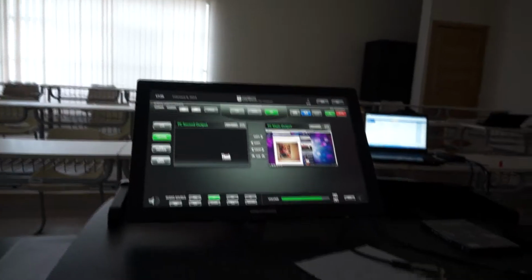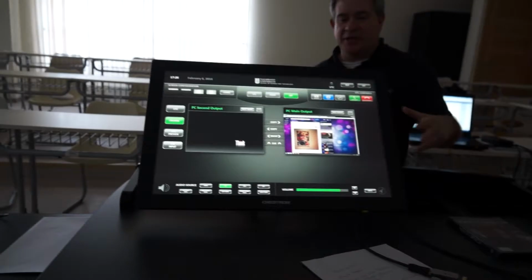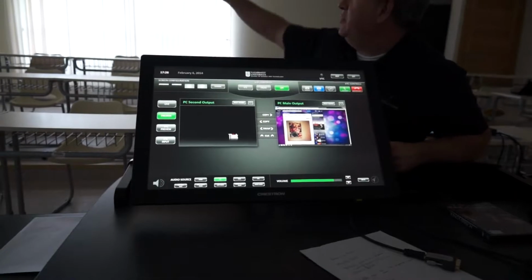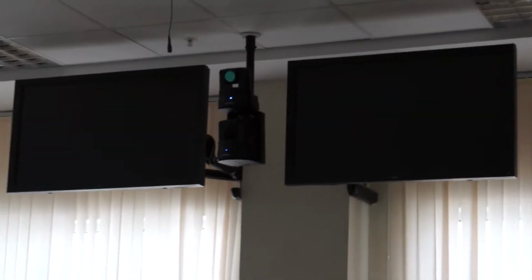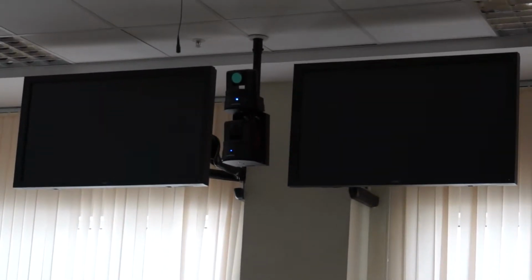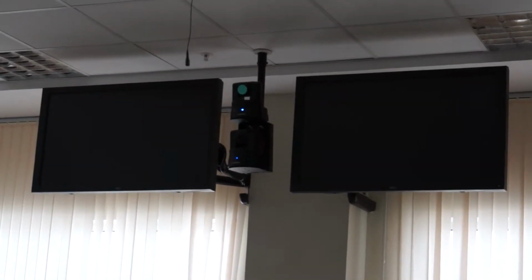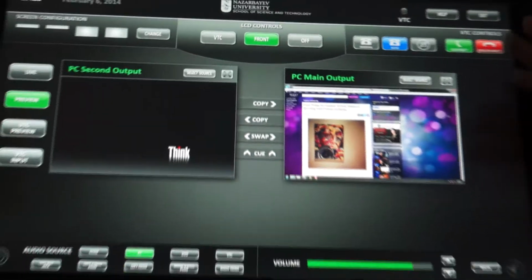One more piece in the operation of the room from a presenter standpoint or regular presentation standpoint is we have 2 TVs in the back of the room. And currently they're set to off. By pressing the button to front, we will automatically turn those on and they will mimic whatever is on the front screens. So that way, as a presenter, if I have properly sized presentations, then I should be able to view that and have a pretty good idea of what I'm presenting, even if I'm not looking right at this screen.